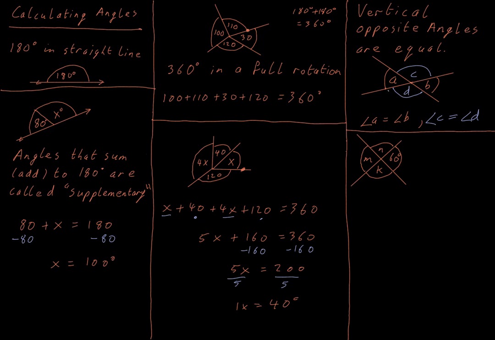So how can we use that to solve our problems? Well, if we get a situation like this where we have two dead straight lines crossing over each other, then we can use this fact to find all of our missing angles here. So even though we're only given one angle here and we're asked to find all three of these, we actually have enough information because we know this fact about vertically opposite angles.